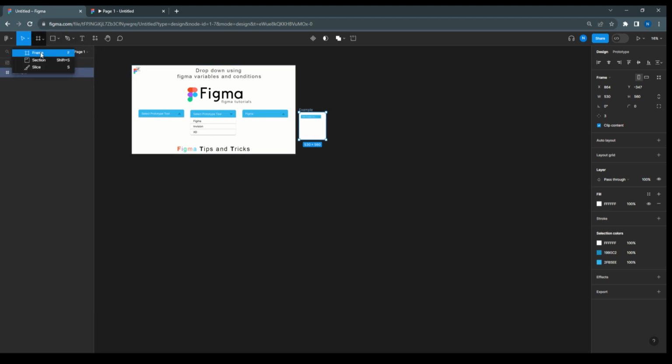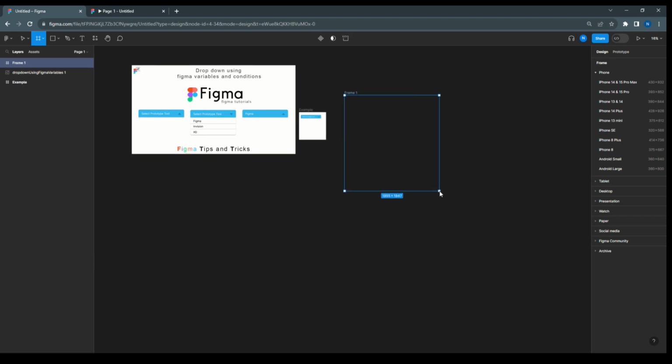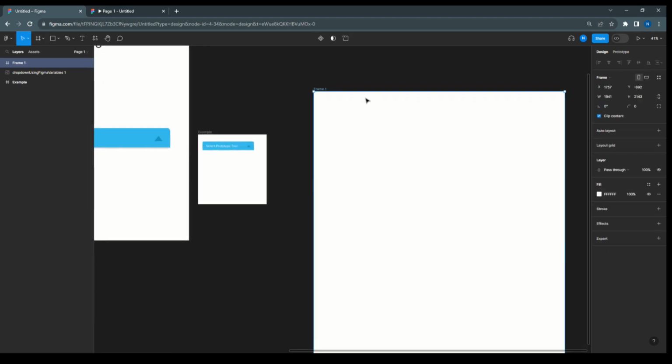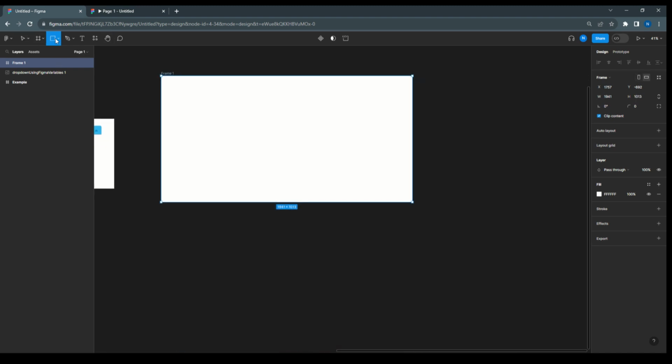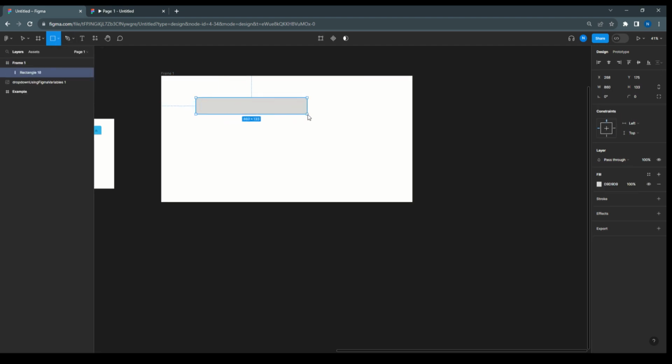So we'll take a frame here, and in this frame I'm going to take a rectangle for the drop-down header.